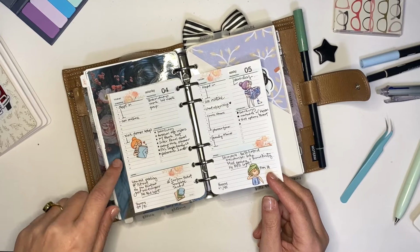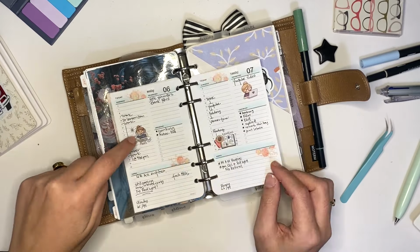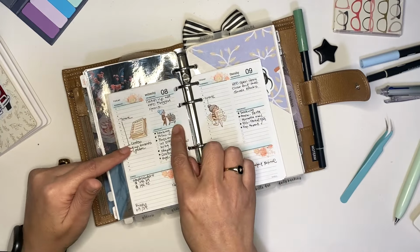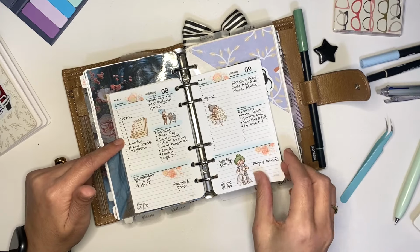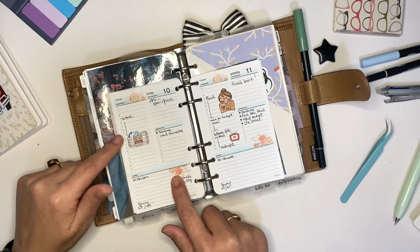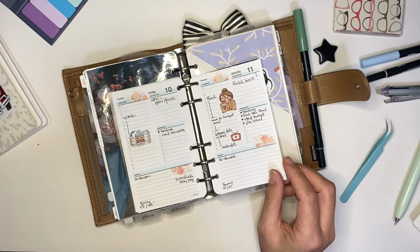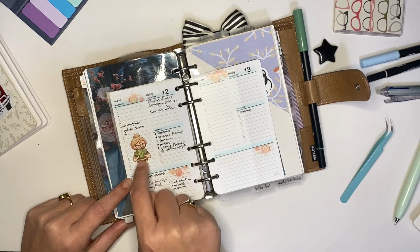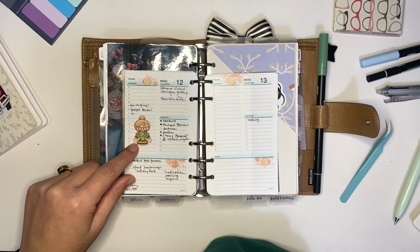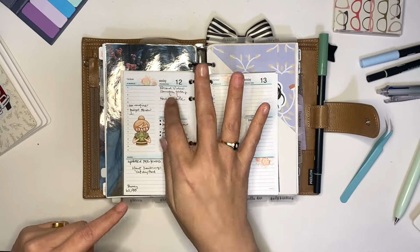Okay, and then we have planner set up, custom template that I did, laundry, my skincare, work, reading, Costco, work, my expense report that I finally got in. Lord, I hope I get that soon. Work, finished the book, I think, on Saturday. Binged Gilmore Girls. I have a new spreadsheet that I'm using, and so I spent most of this morning doing the budget overview and then recording a video. I'll be able to put a sticker there.